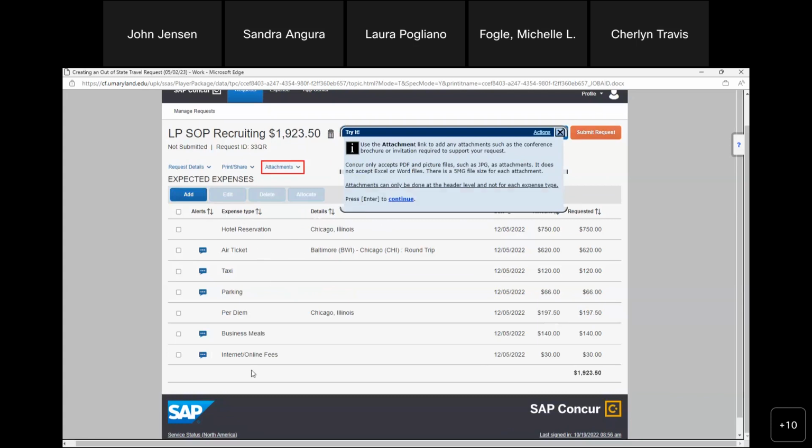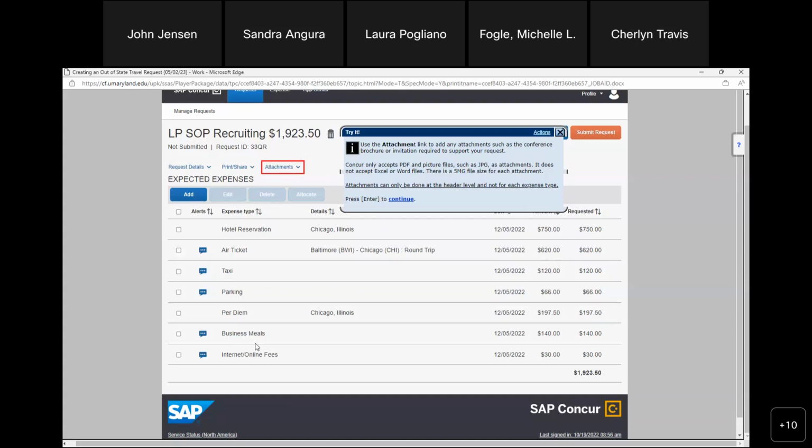Okay, and look at what I did. This is a completed one. It's got parking at the airport. It's got a business meal. Now, a business meal in general is really added when you are having dinner with someone who's not a UMB employee. If two people go to Cleveland and they're both UMB employees and they eat dinner together, that just goes toward their per diem, right? So a business meal is really, I'm entertaining these two recruits, right?